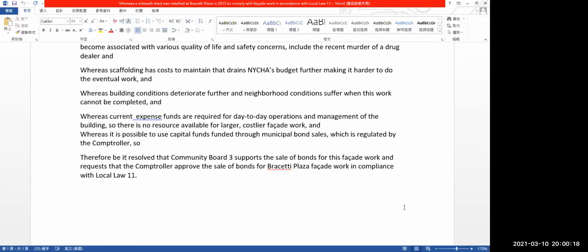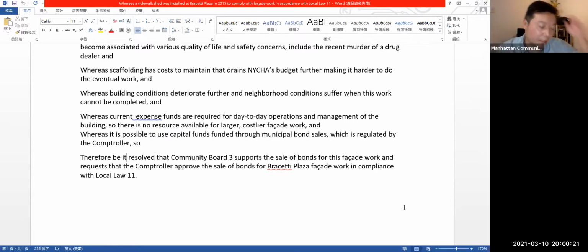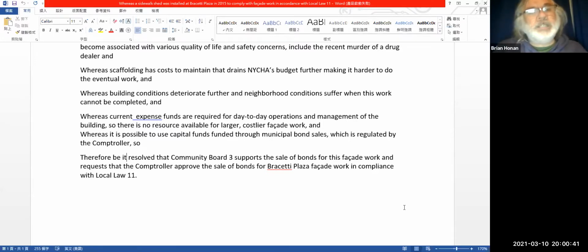Yep. And Brian, I have a question. I don't know if it was covered before, I missed that. I just want to know, in a normal situation, would you identify that 3.5 million funding specifically for Bracetti, or would it be part of a larger maintenance budget for multiple properties? It's part of our, so NYCHA every year updates our 5-year capital plan that is submitted to HUD. And the way these projects usually get funded is through that plan.